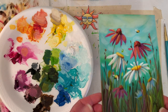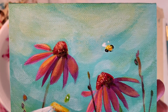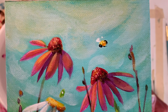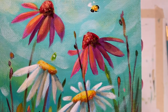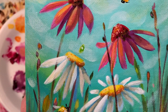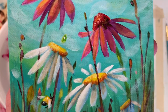Oh, here, maybe you want to see the bees. We'll start with a little tour. So the bees were like pill shape or oval shape, bean shape. And then I kind of made the middles a little fatter, had them come over the black areas. And I warmed up some of the little dots and spots sometimes. Sometimes I didn't, left that one cool. Just kind of play with things.